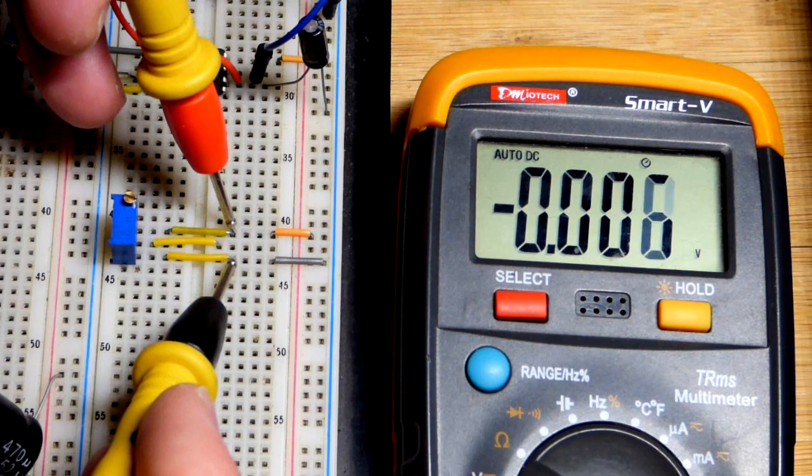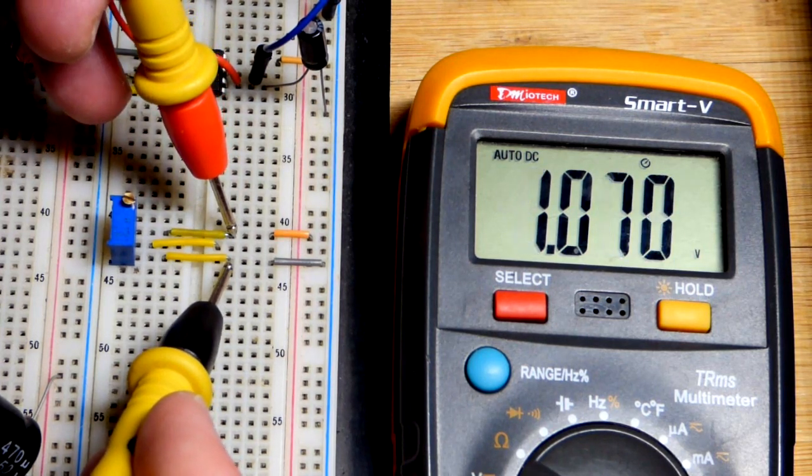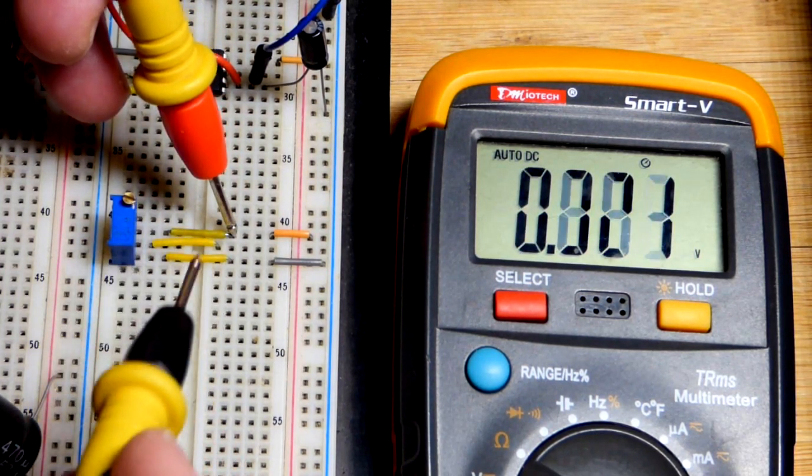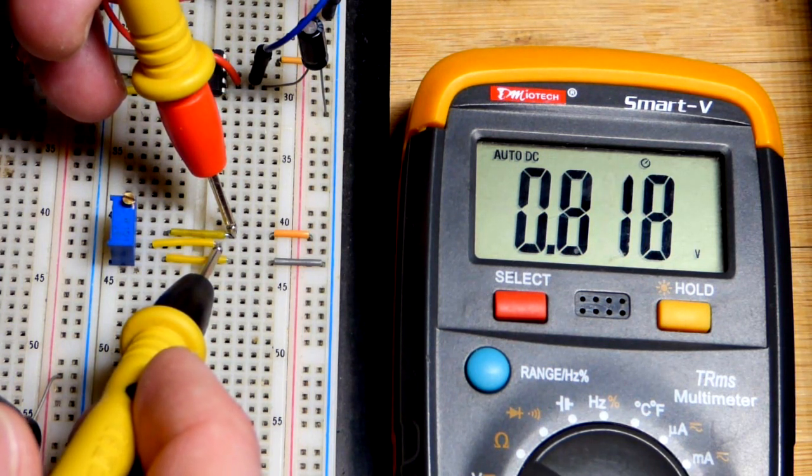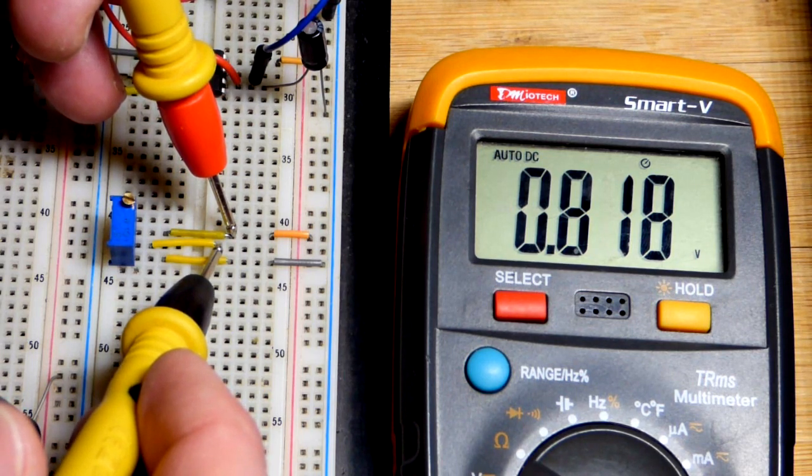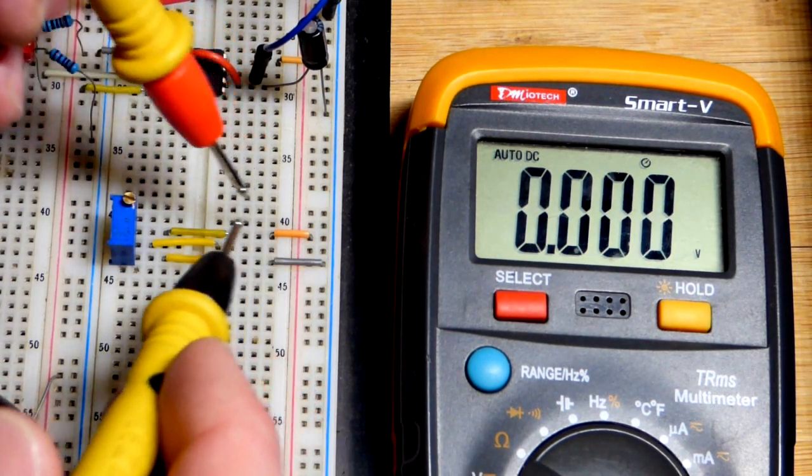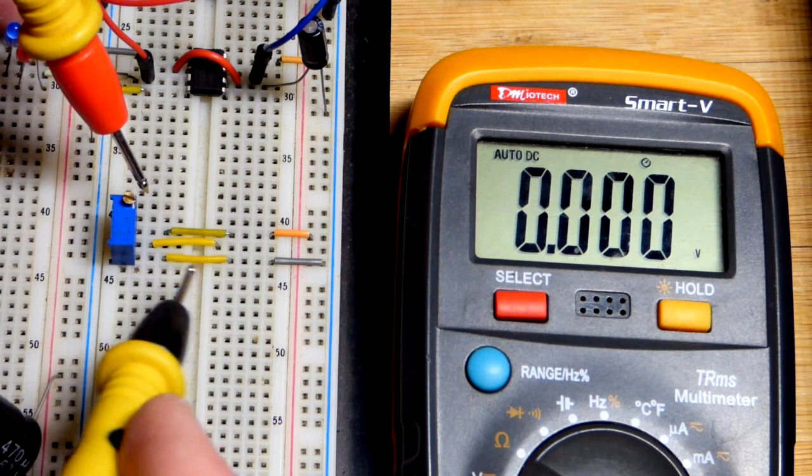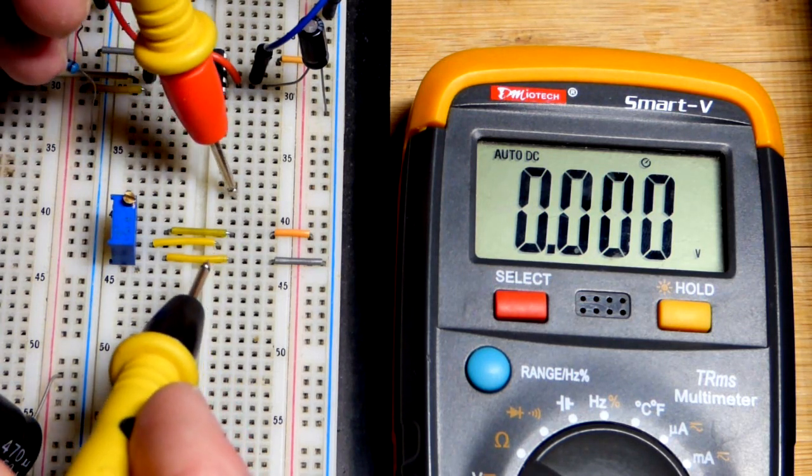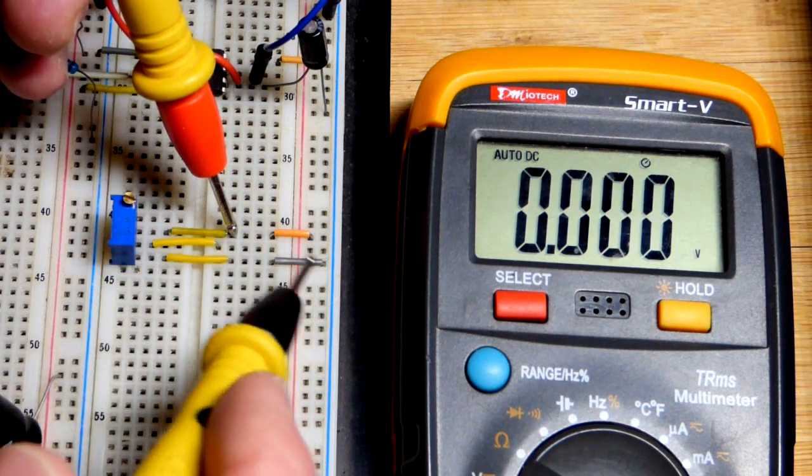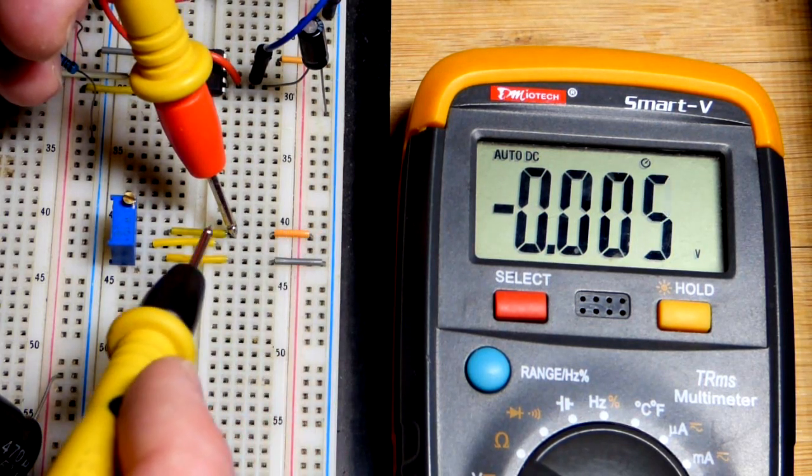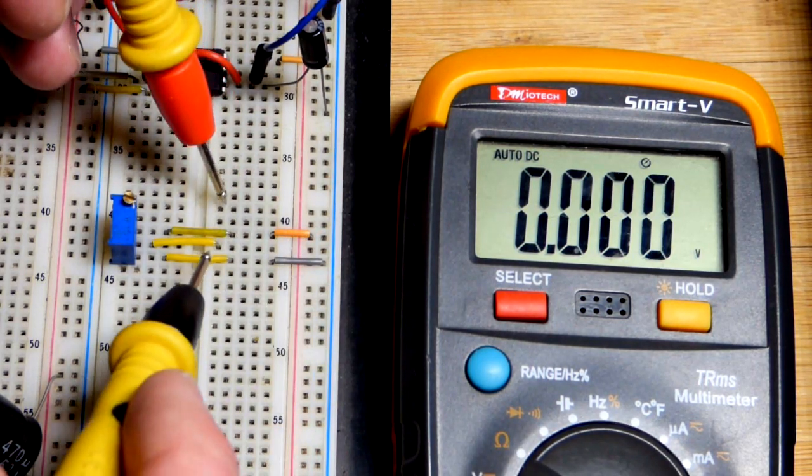And finally before I forget, we have this supply voltage only one volt because again this is a low value trim pot. If it was a 200 ohm I would have used five volts. But in any case there you can see we have a signal voltage of 0.8. Current has to flow through that resistive element to maintain that voltage right there.